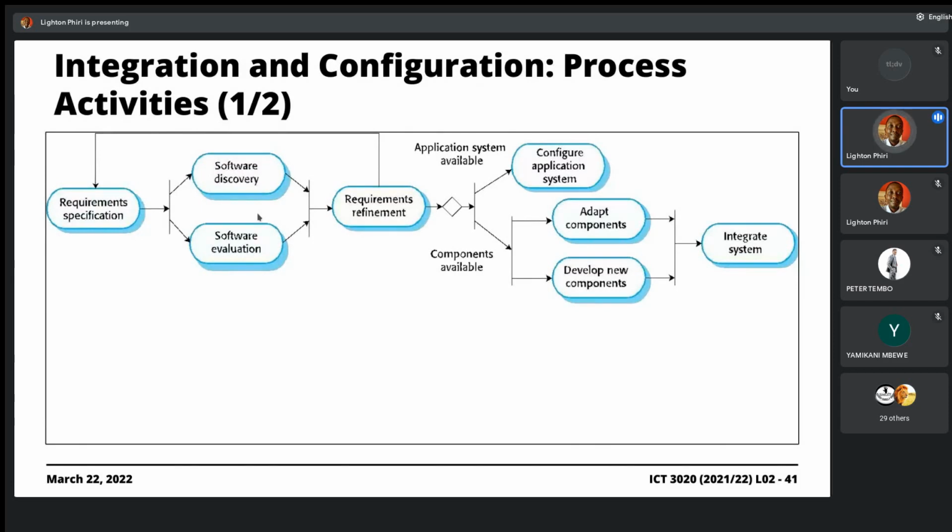And then after you do that, you notice that you have to refine the requirements. Why do you think we have to refine the requirements after we come from software discovery? So we go out there, we're looking for software components. We want to use maybe the NPM repository or perhaps the pip repository, the Python Package Index. Sorry, there's a bit of noise. I'm broadcasting from the house. Why do you think we'd want to refine the requirements here?